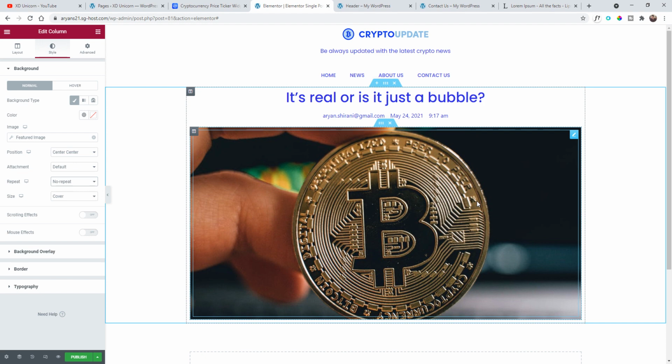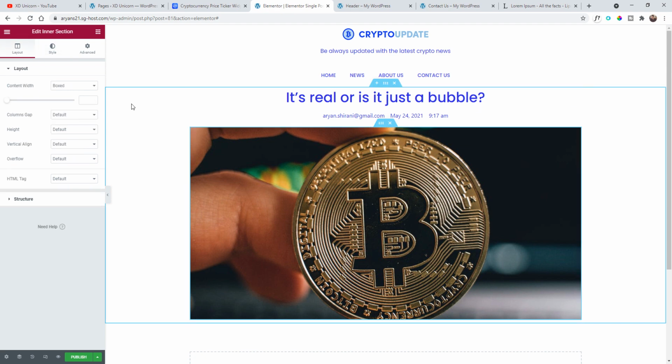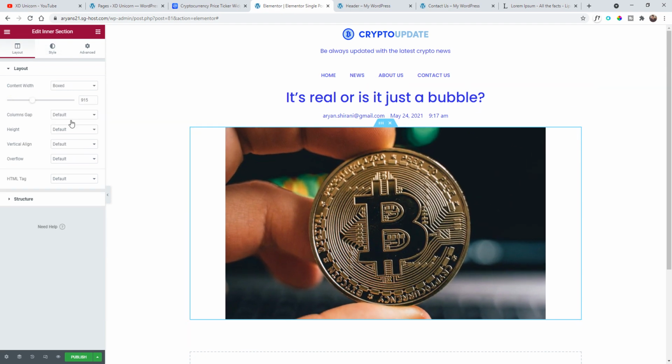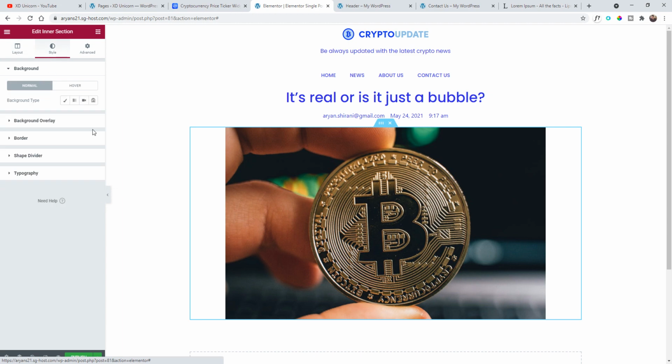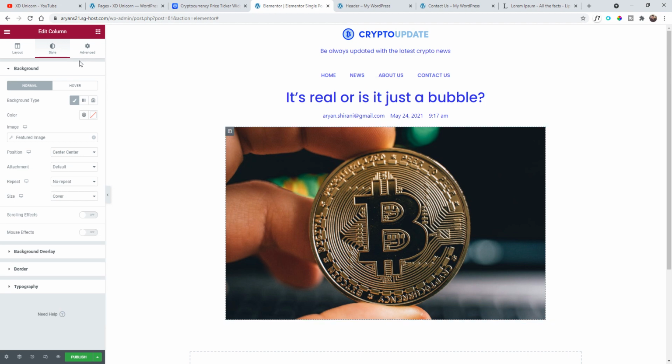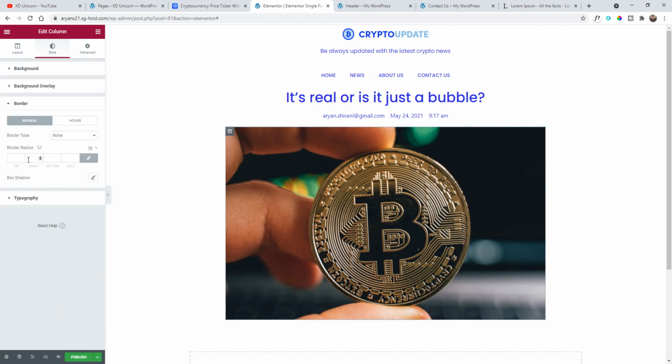So this image is vertical, so it's zooming a lot because it's vertical, and it needs to be contained in this part. So I'm going to click on this intersection here, the box set, and I'm going to reduce it like that. Okay, I will keep it at this size here, and you can also go on style for this column. So make sure the column is selected, go on style and border, and you can change the border radius.